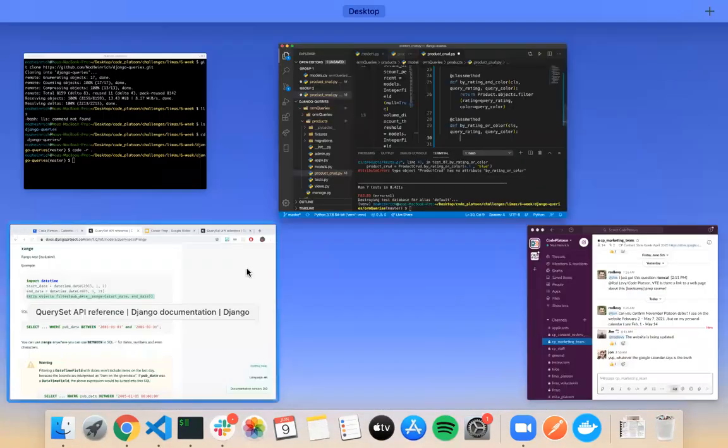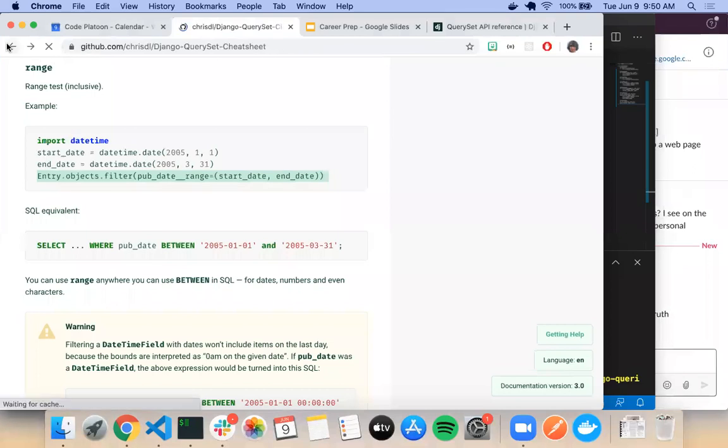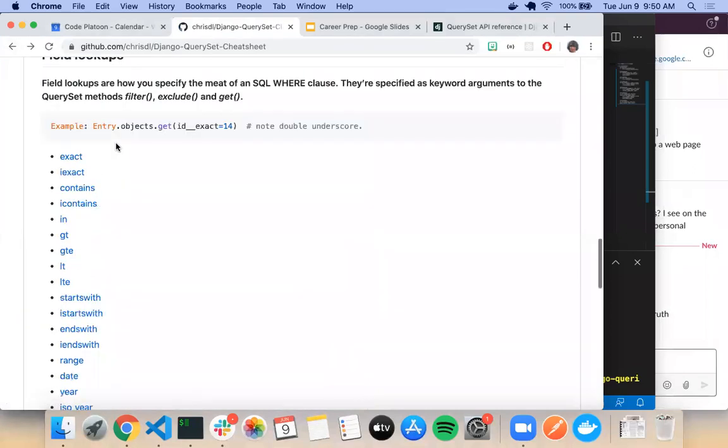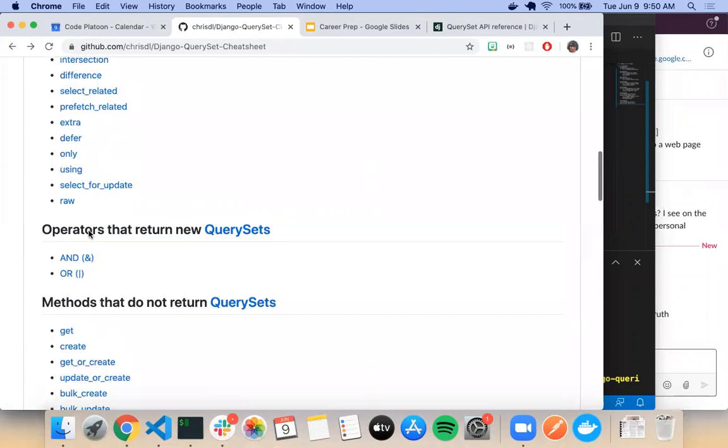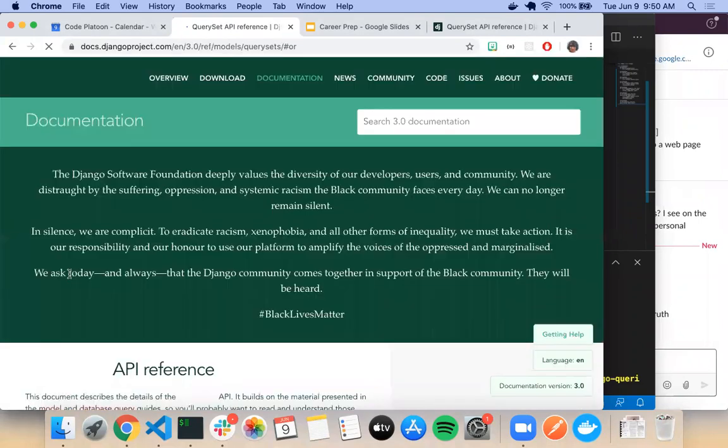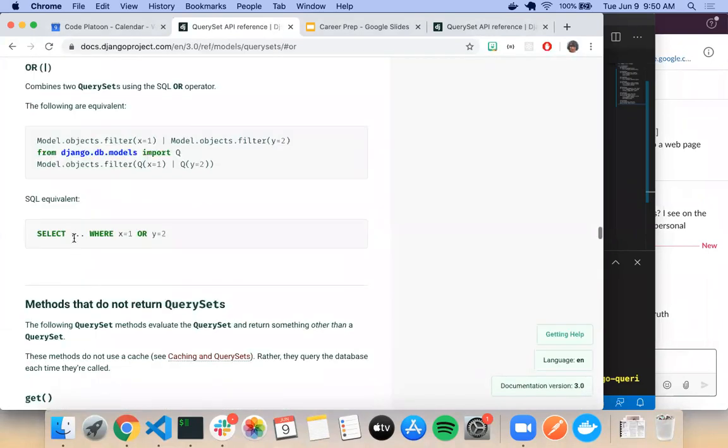So let's take a look at that OR operator, because that seems like it would make sense there. They have two versions here. One is essentially doing model.objects.filter or this, or we could import this Q thing and do it that way. So let's do it without having to import something here.